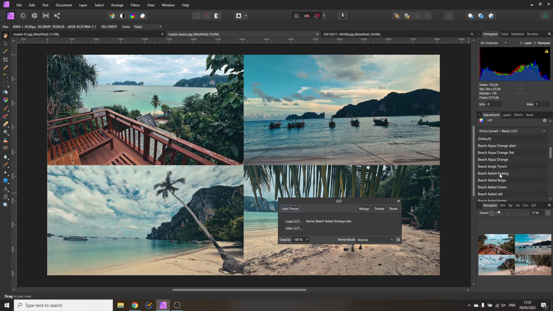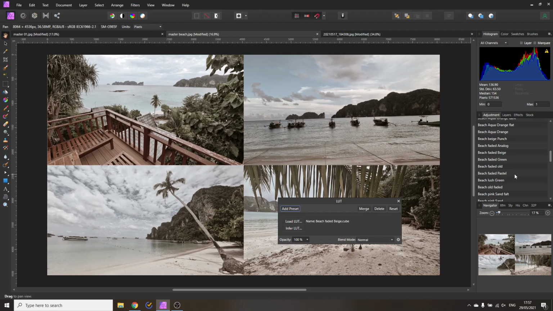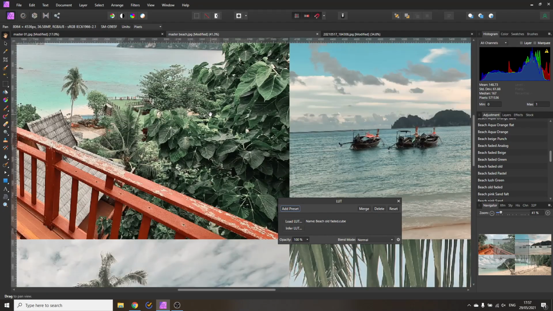As you can see here, for example, we have faded analog, really beautiful look. We have faded beige in here, which is more, well, faded basically. There we have another old faded look, really cool. Look at this kind of specific green. That is a Lightroom green. This is Adobe green, but now you don't need the software. You don't need to pay this monthly fee, but you can still have these beautiful colors.